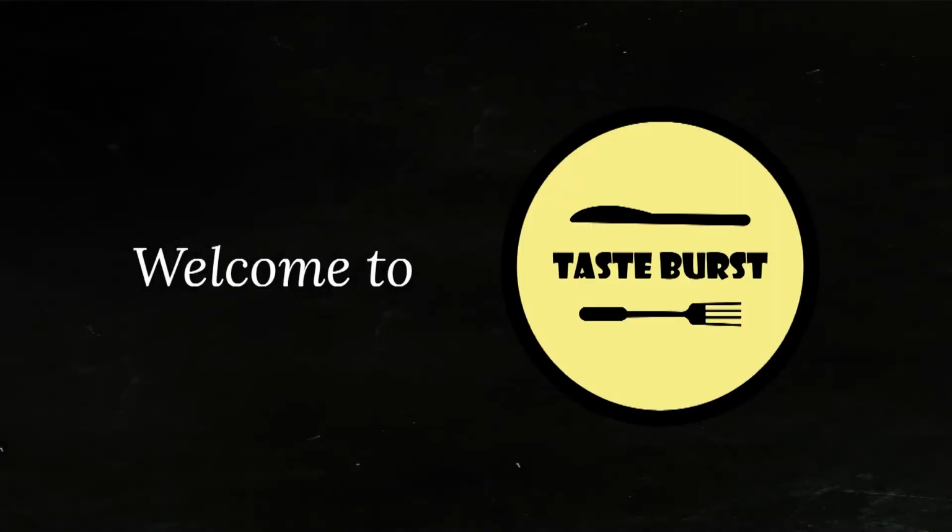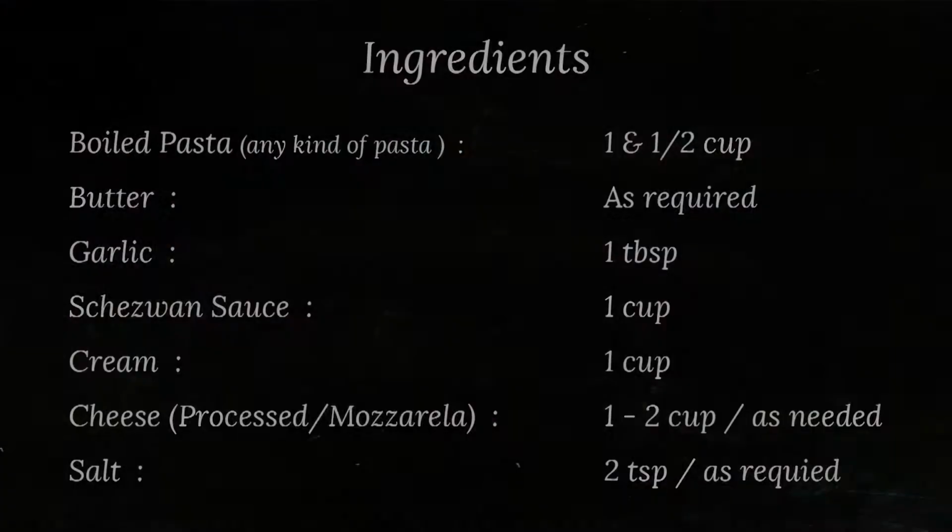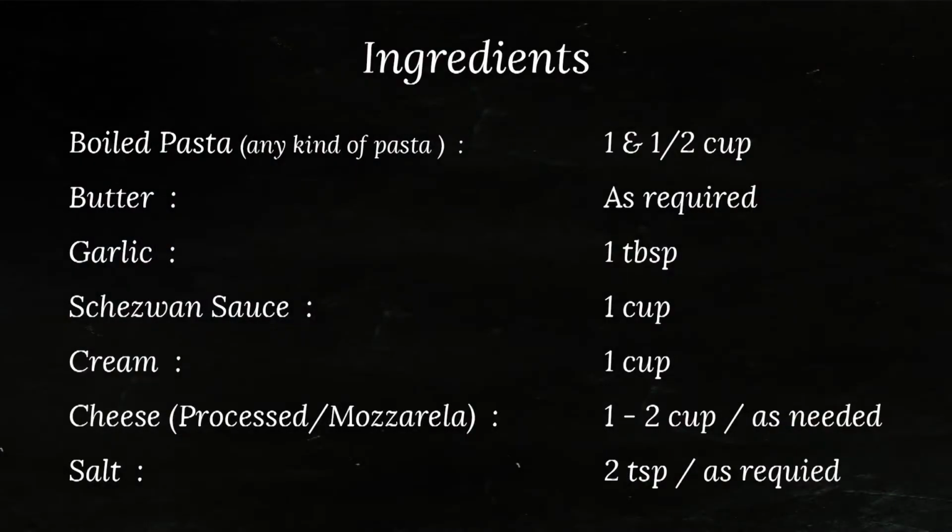My name is Parmita and today I'm going to show you how to make Schezwan cheese pasta. Here I'll be using penne pasta, but you can choose any kind of pasta of your choice. Now let's see how to make it.